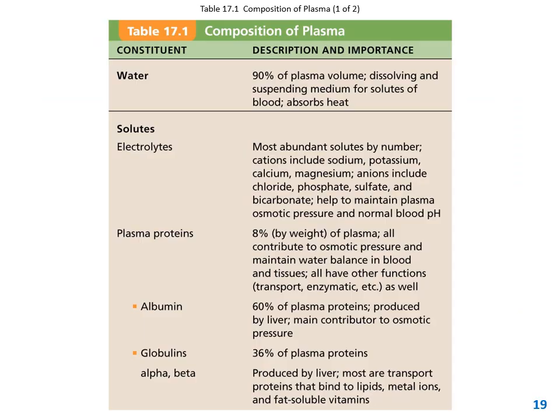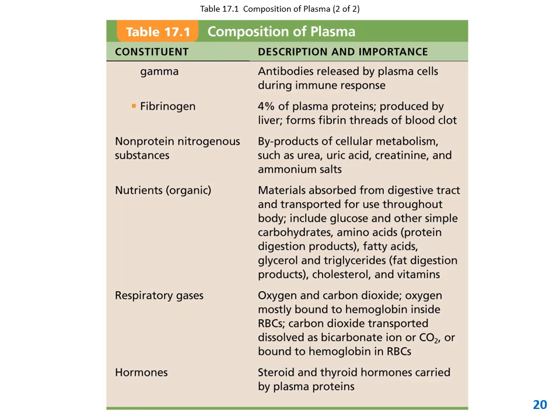All right. So this is straight from your book, telling you the composition of your plasma. Here you notice that you have your albumin, and this is important for osmotic pressure. You have your globulins, and remember globulins are important for immune system function, but you also have other types of globulins that are important for transport, but we're not going to get into too much detail of that. Fibrinogen is the one important for blood clot formation.